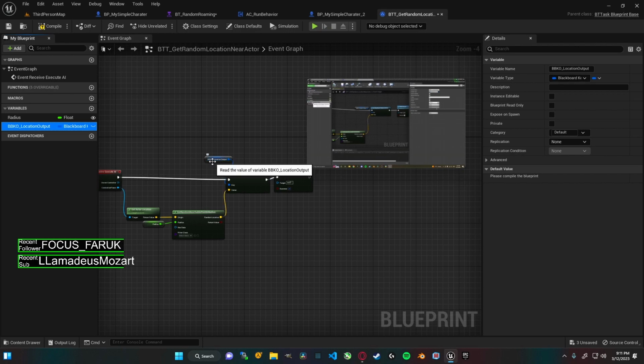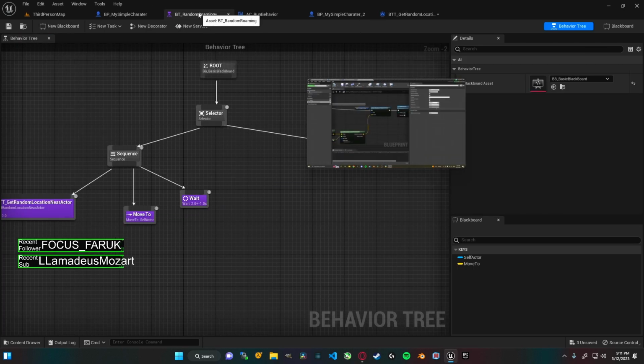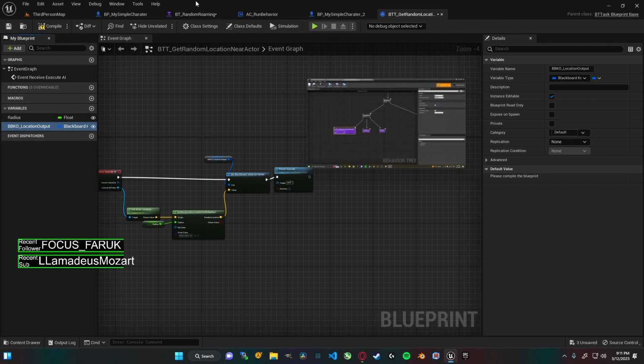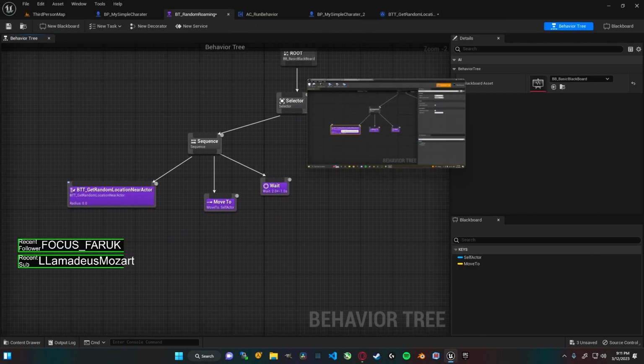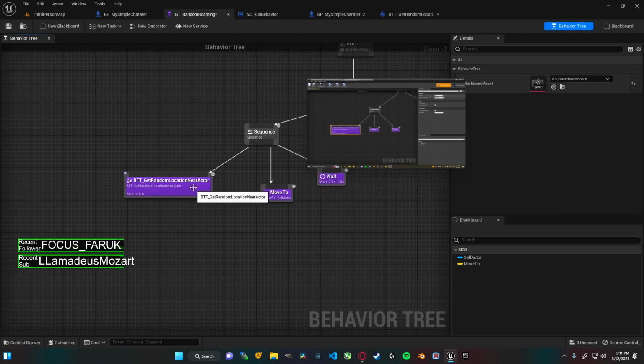Now bbko, what does that mean? Blackboard key output. bbki means blackboard key input. I like to differentiate between those two because sometimes, let me just hit this eyeball here, so it's editable. Sometimes, if you have a bunch of different keys, you can view all those defaults by clicking on your task up here.